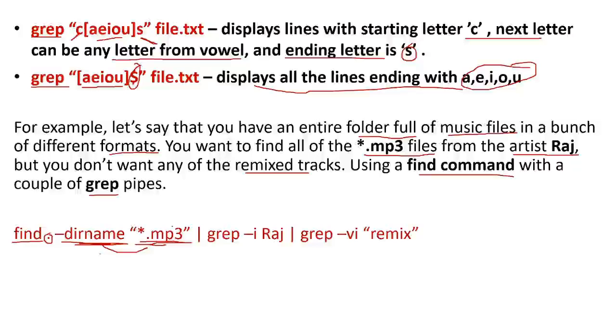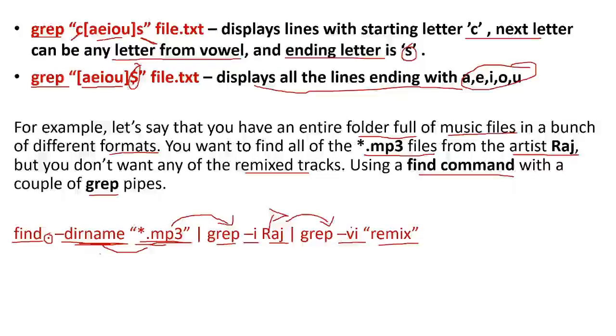And then this input will be given to another command, that is grep -i, and the Raj. So it is going to display only those files which have the artist Raj, and it can be in capital letters or small letters. Then this input will be given to another command, grep -vi and remix.